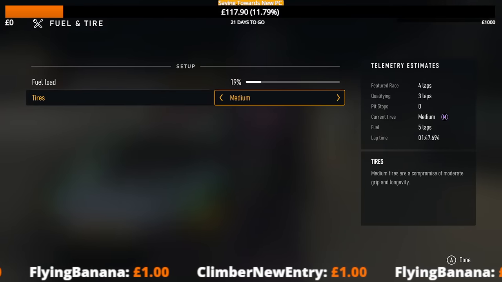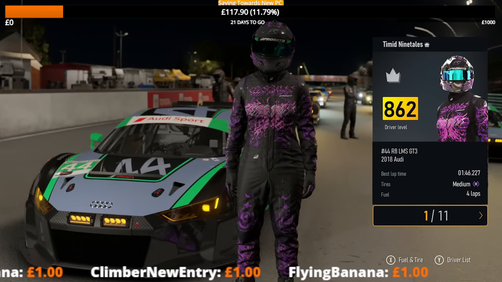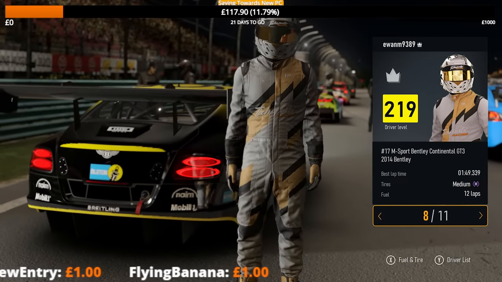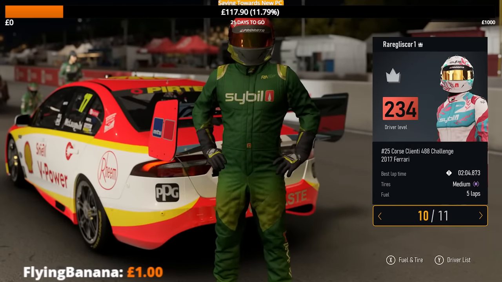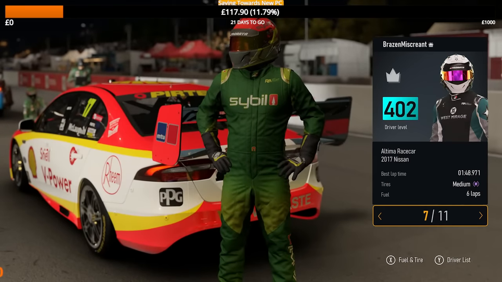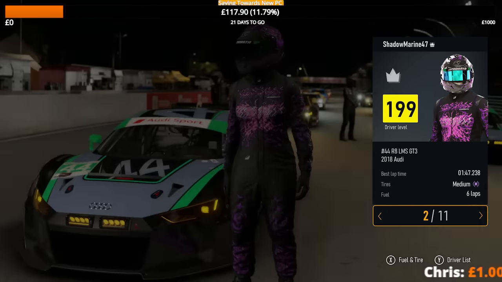Don't put it on wet tyres, you moron. Ninetales, is anyone going to be brave and go on softs? Ewan is flicking through. For a second, Ewan was on wets. We're actually going on hards. That's a choice. The rest are on mediums. So, yeah, dirty lap times and lap time not set are always going to make a little bit of a skewed, messed up grid.